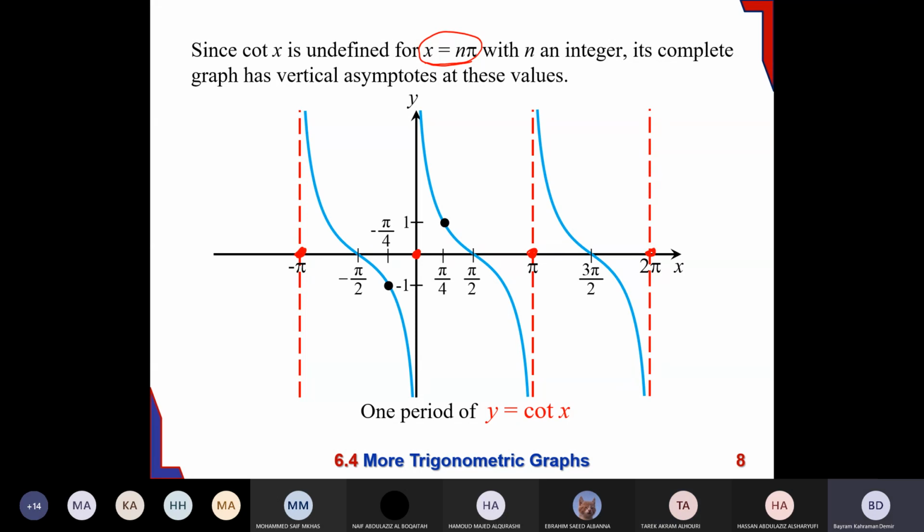And if you look at the x-intercepts of the cotangent, right? Pi over 2, 3 pi over 2, and also negative pi over 2, right? So it is odd multiples of pi over 2, you see? 1 pi over 2, 3 pi over 2, next will be 5 pi over 2. So if you can remember it like this, odd multiples of pi over 2.